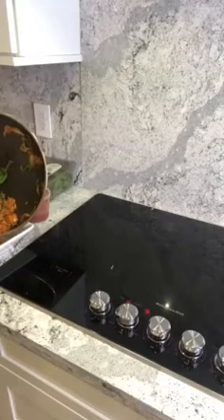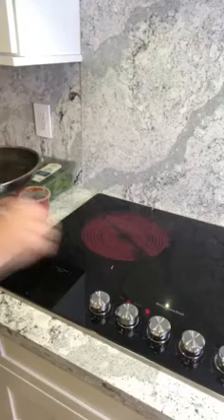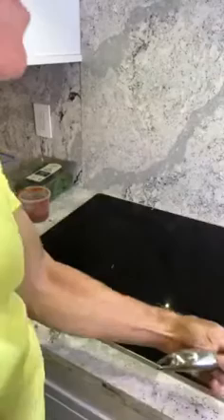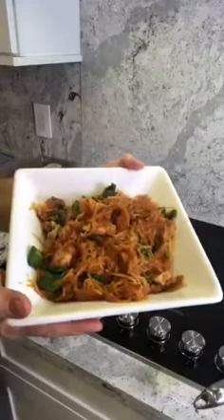We are done — I'm going to plate it. It's such a big bowl of food for like 400-something calories. I'll post all the calories when I take the picture of this. It's always hard to hold up because the food starts to slide, but look at that — a gourmet meal with seared lean pork, spinach, sautéed onion, garlic powder, crushed red pepper, and sea salt. Delicious dish — hope you enjoyed the video!